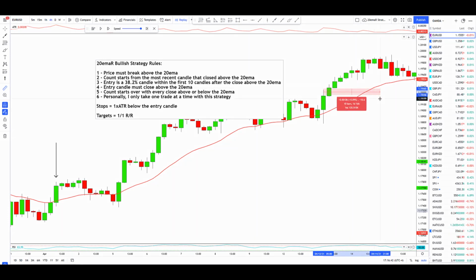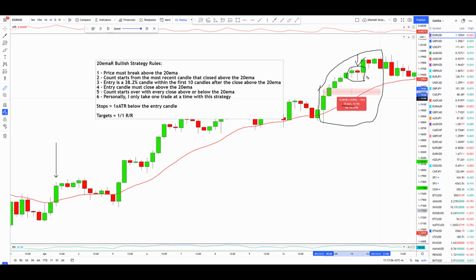As you can see, it now says 10 bars, which means I'm looking at this candle all the way over to this candle. And in this area, I want to see if I find a 38.2% candle. So do you spot one right now? Or one that could be the case? Obviously, we have to check it with our Fibonacci tool, but do you spot what could be a 38.2% candle? Hopefully you were looking right here at this red candle.